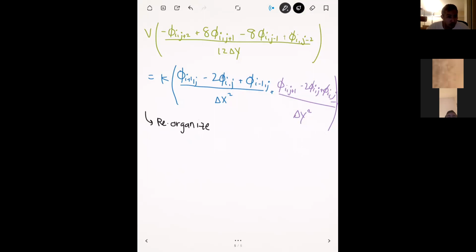And so we're going to reorganize these into coefficients. And just like we always do, we're going to assume the grid spacing is the same, which is going to be delta. And then we're going to multiply this entire equation by delta squared just to get the delta out of the denominator. Okay, and so we do that. We end up with the following expression.